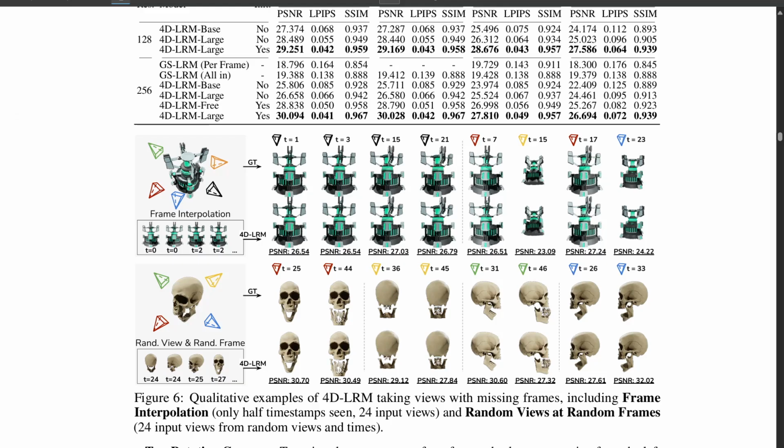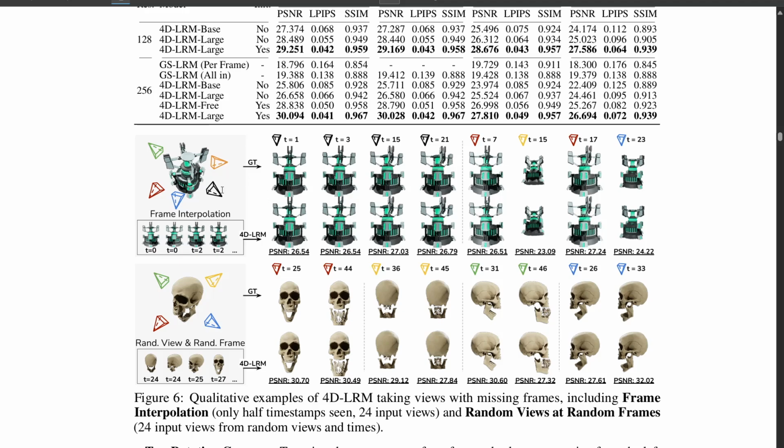Okay, and here's a finding I thought was really interesting. Enforcing strict temporal alignment actually hurt performance. Yeah, isn't that counterintuitive? If they force the temporal center of each Gaussian to exactly match the input frame time it came from, performance got worse. Degraded, yes. This really reinforces the idea that 4D-LRM benefits from having the flexibility to redistribute its Gaussians, to let them shift slightly in time to better represent the continuous motion, especially filling those unseen intervals. So letting the model figure out the precise timing is better than forcing it. Seems so. It needs that flexibility.